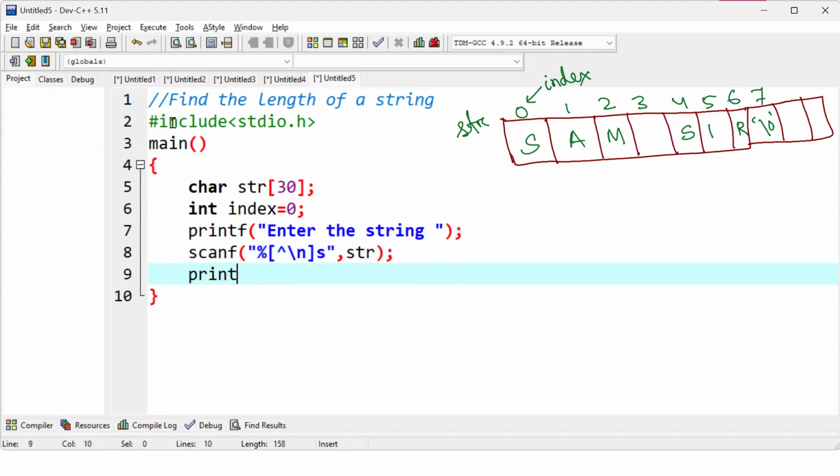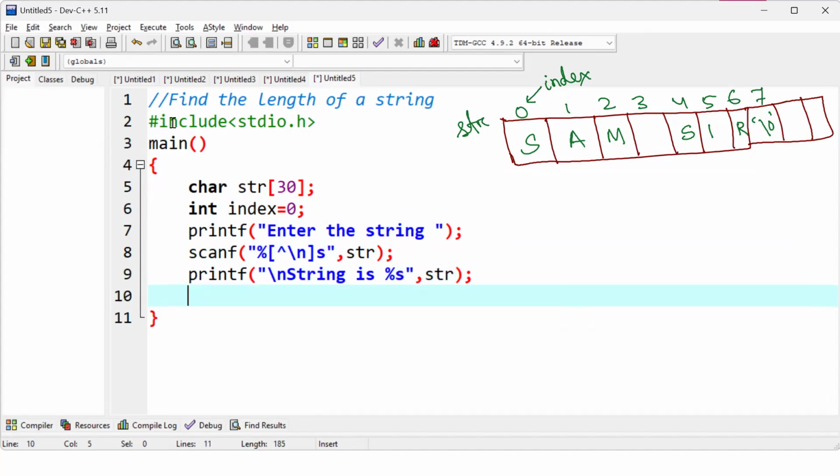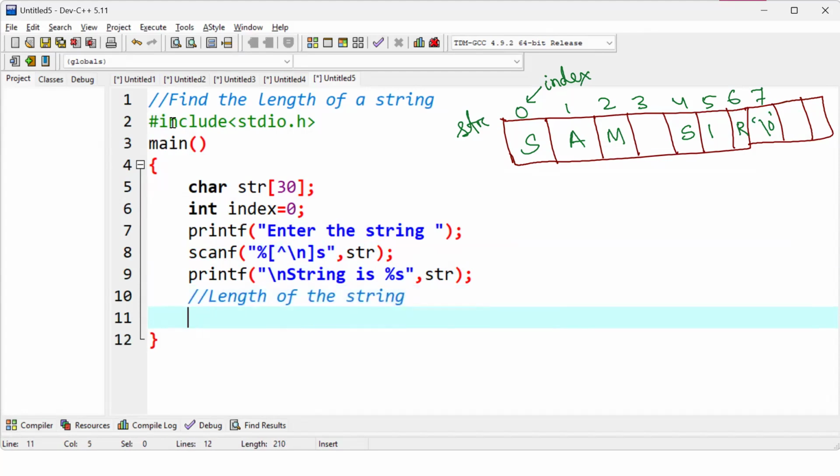Okay, so let us print the string also. Now you have to find the length of the string. How to find the length of the string?